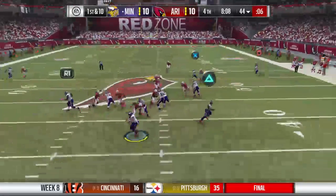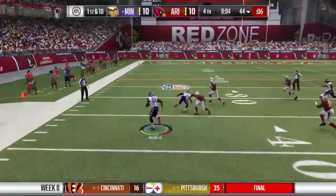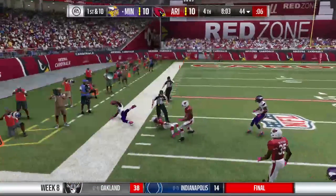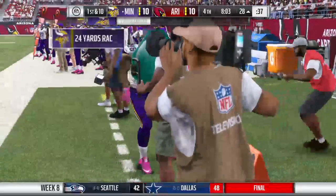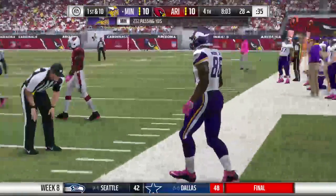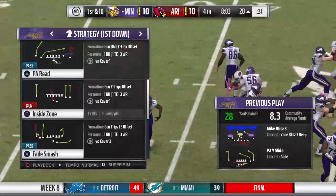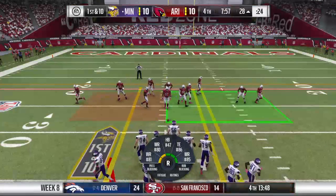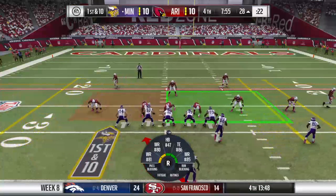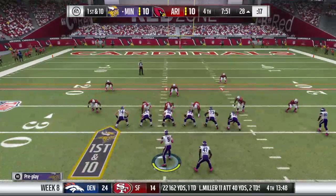Now a play fake here on first down. It's a short one, complete to his tight end. A big play there on the catch and run, and it'll move the chains. Coaches always harp on the quarterback reading the defense and getting it to the open man. That's good recognition there. And how about what he did after the catch? Yeah, hit your tight end, let him get some yards after the catch. When he gets moving, not many guys want to come over and put a hit on him, do they?